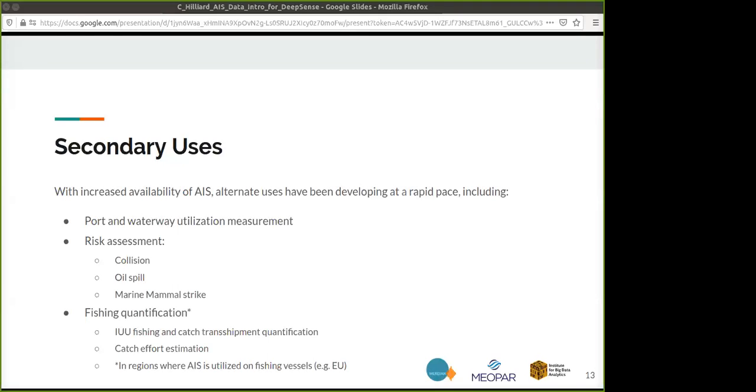So that's another use that AIS is put to. And I put the asterisk there. This, in a lot of respects, depends on whether or not the vessels that are doing the fishing are required to carry AIS. There's a large number of issues with that, beyond being required to carry it: are they operating it appropriately? So it gets a bit more complicated.